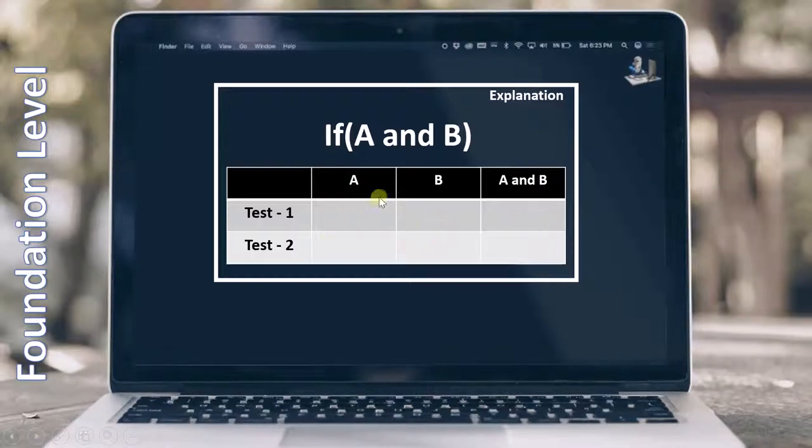We don't care what combination we will get here. What we are caring about is we should get false once for the complete decision and next time we should get a true. So this is what we want to achieve. And in order to achieve this scenario, we can have different combinations here. Let's see the two combinations which I have selected.